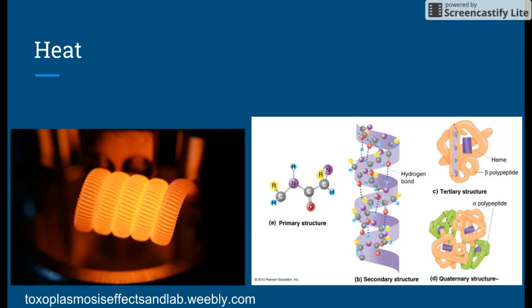As you can see in the diagram, proteins undergo complex stages of folding to form a structure, the most complex being a quaternary structure. The primary structure is just a polypeptide chain or a string of amino acids. All functioning proteins have at least achieved the secondary structure, where hydrogen bonds form at certain points between the polypeptide chain, creating unique shapes like this alpha helix. When a cell is exposed to high heat, the hydrogen bonds break and the proteins lose their structure, rendering them useless, and the cell dies.